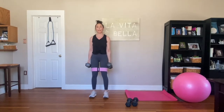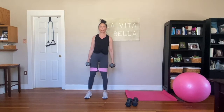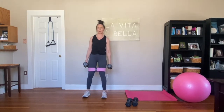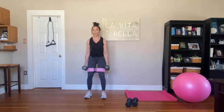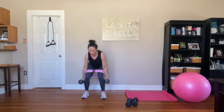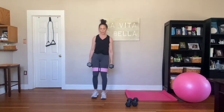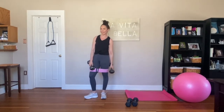Take your feet hip width apart. You're gonna squat narrow. Come up, squat wide. So narrow, wide. Narrow, wide. Awesome. Work. Awesome. Four more. Four. Three. Two. And one. Whew. That was just one side.